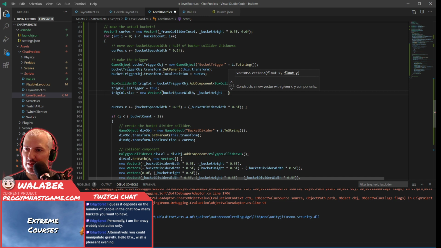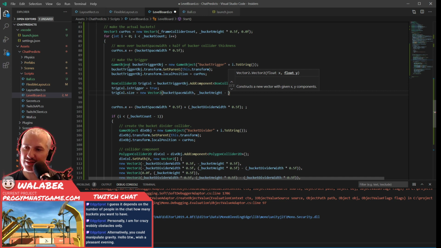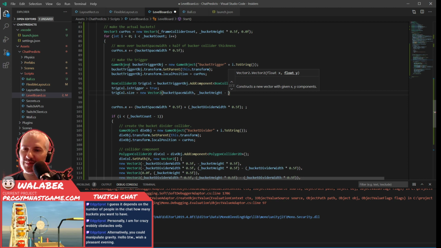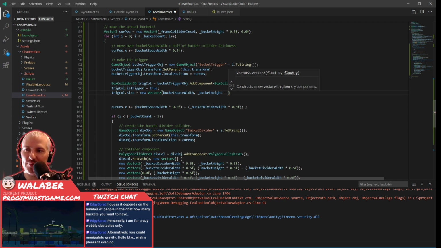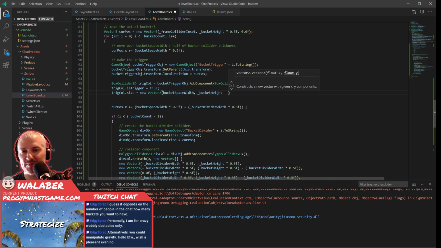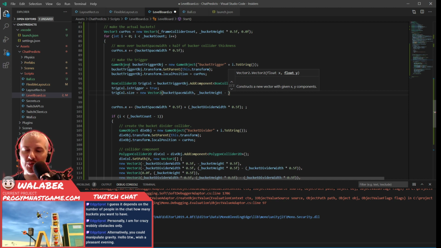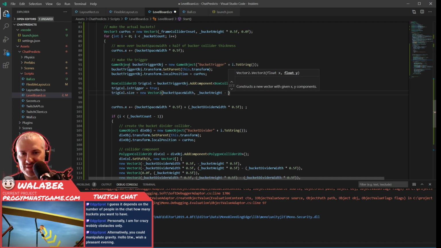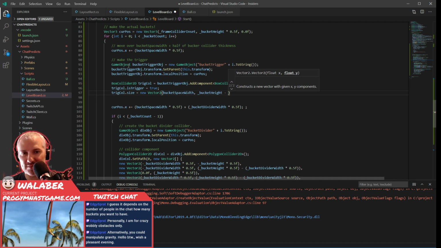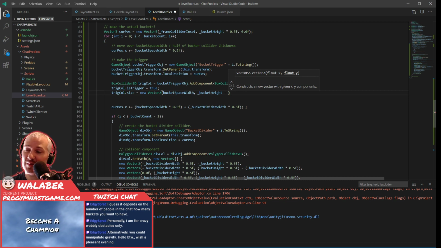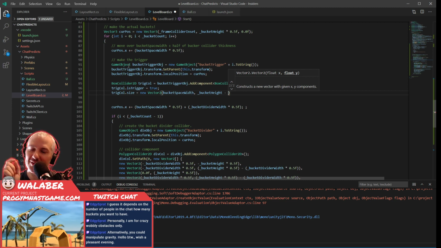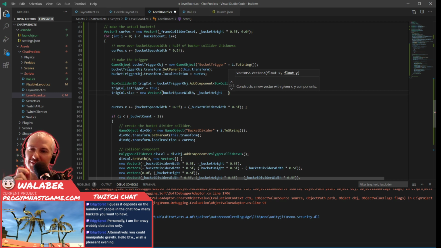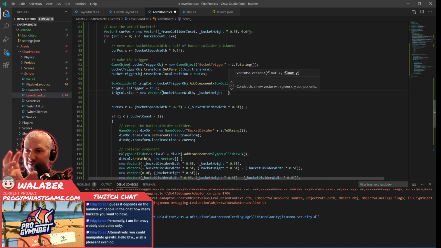minus, I guess it depends on the number of people in the chat how many buckets you want to have. Yeah, probably, right? If there's a lot of people in chat, then you kind of want to spread and make it more interesting, or maybe it depends on if you want it to be difficult or easy, which is also related to the design of the little pachinko boards and how bouncy the ball is. If the ball's not very bouncy, this gets much easier. So that might be fun too. You could maybe choose from different profiles, like tennis ball, ping pong ball, bowling ball or whatever. Not to change their size, but just to change their bounciness.